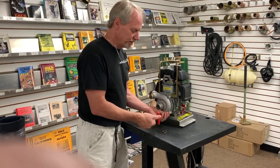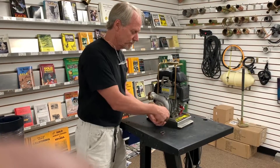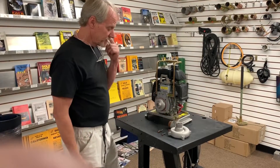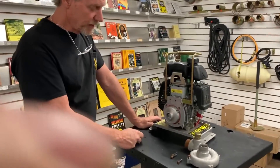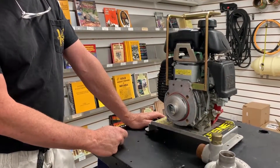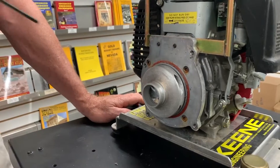Pretty simple to do. The main tool you need is probably a 3/16th Allen wrench. You can see that I was pumping a lot of sand and gravel through the pump — I can see a lot of scoring here and on the outside. Now that doesn't hurt the pump at all.